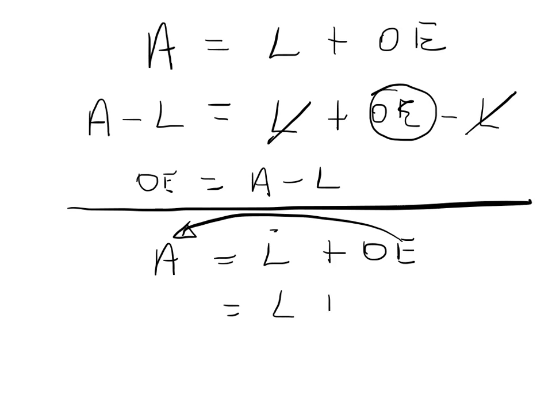Well, we have liabilities plus owner's equity is what we've got so far. Well, we just subtract the owner's equity from this side. Whatever we do to one side of the equation, we have to do to the other. So we have assets minus owner's equity on this left-hand side.